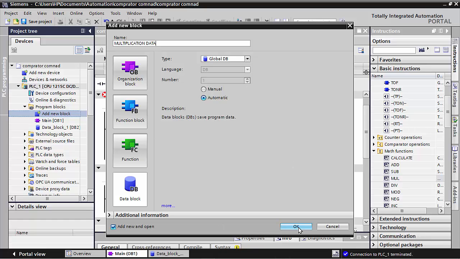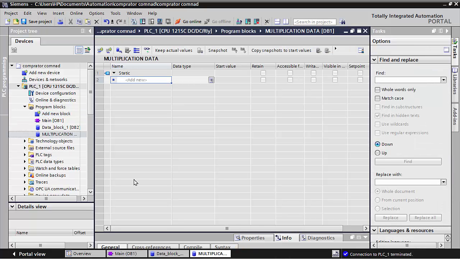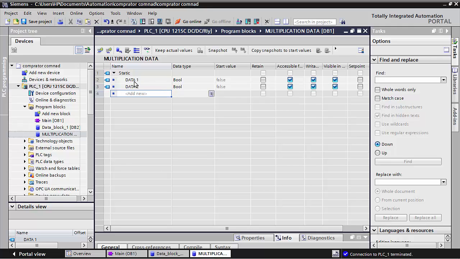And take it here. Here I can give data number 1, data number 2, data number 3, data number 4.